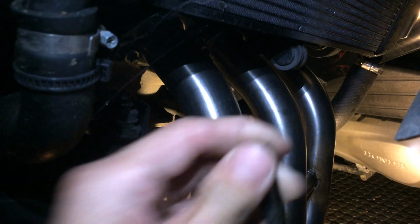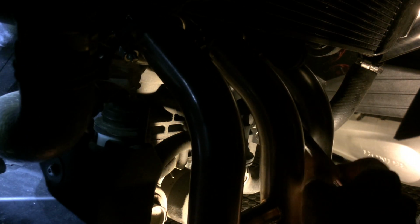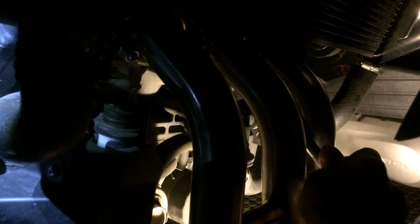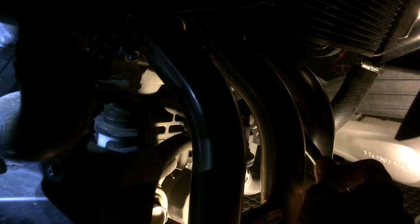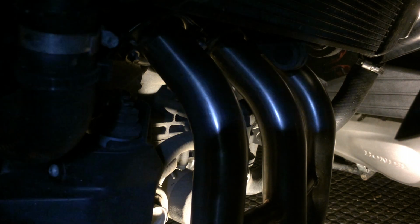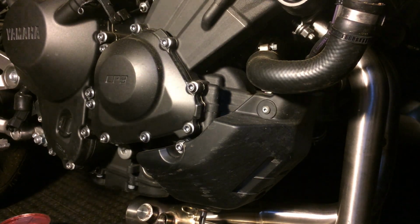Fit my fingers in there. Let me get this on here. Close enough, and you can still see my exhaust wiggling. So that's good, that's what I want. Let's move the camera back a little bit. Let's move the light back and out.